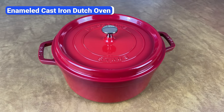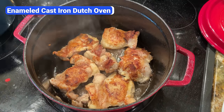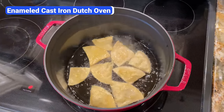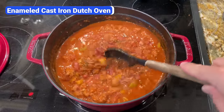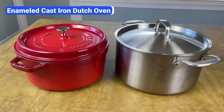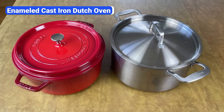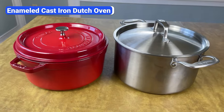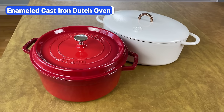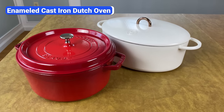Enameled cast iron dutch ovens like this one from Staub are incredibly versatile. You can use them to make soups, stews, sauces, braises, and even bread. Because they have thick cast iron walls, they retain heat incredibly well. Meatballs, short ribs, chicken thighs, and any other meals that require browning and braising, frying, or low and slow cooking do really well in these pots. Plus the enamel coating is non-reactive, so you can cook tomato sauce, chili, and other acidic foods without any issue. You could argue that a dutch oven is not essential if you own a stock pot, since both are large pots with tall walls, large openings, and lids. But I suggest getting both for the same reasons I recommend buying both stainless steel and cast iron skillets. Dutch ovens are heavier and retain heat better than stock pots, making them better for browning, searing, braising, slow cooking, and any meals that require a steady temperature for long periods. Plus the heavy lids do a better job locking in moisture. A 5–7 quart dutch oven is ideal for most kitchens. They make round and oval dutch ovens, but I prefer round because they fit better on standard cooktop burners. The best brands are Le Creuset, Staub, and Made In.